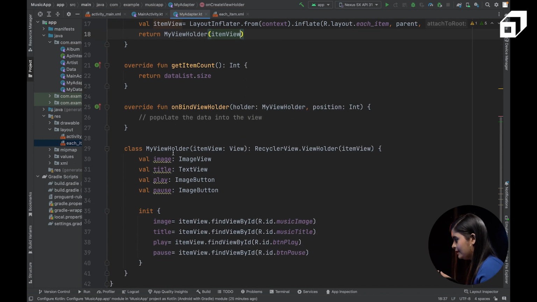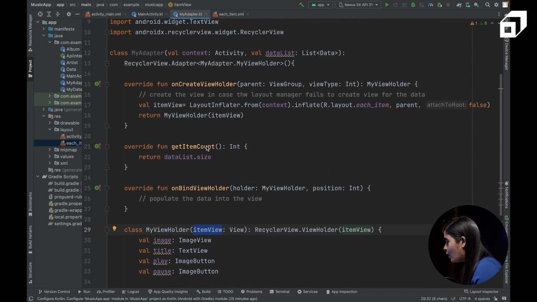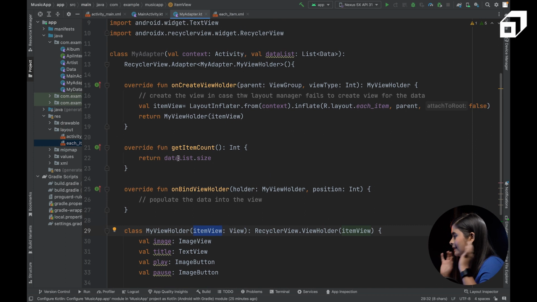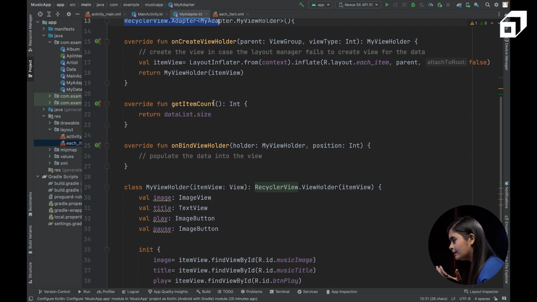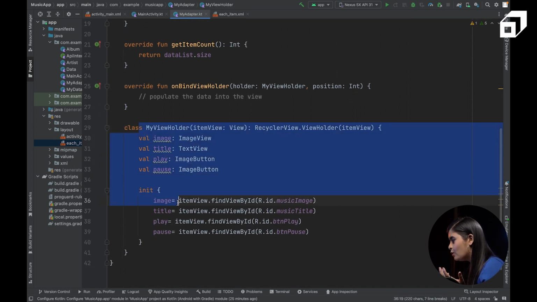Perfect. As you can see in my view holder class as well, I am passing item view of type view. Alright, so here in the adapter, step number 1, we created the adapter, we passed some parameters, exactly, we extended RecyclerView.Adapter, and after that I created my view holder.